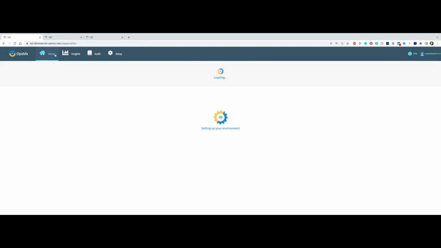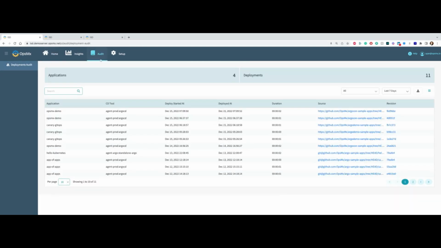Now, once you've done all the deployments, you want to be able to audit them. One of the things with Argo Rollout is the ability to audit an application, but the audit is a limited buffer. In this case, you can store as long as you want. For example, if you want 6 months of audit data for regulatory reasons, you can keep it. This could be used by DevOps folks to go back in time and look at all the deployments that have ever happened in your Argo CD environments across teams and across different environments.